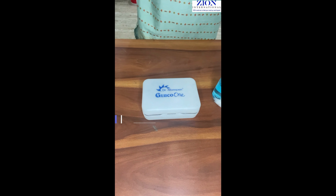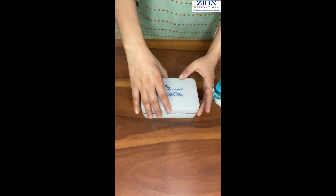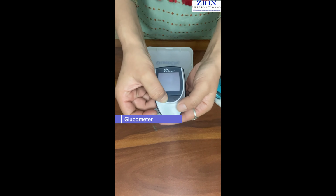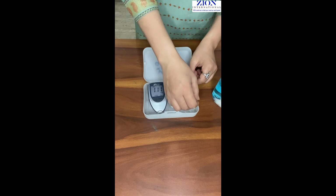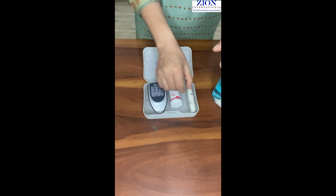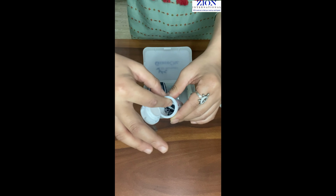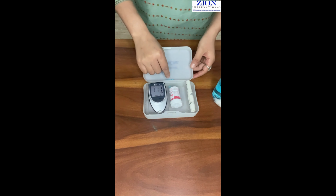How to check your sugar level easily at home. First of all, let us prepare the set of glucometer. As you can see in the box, there are a few things. This one is the glucometer. Next is the Lancet pen. This is the strip. And this one is the needle.